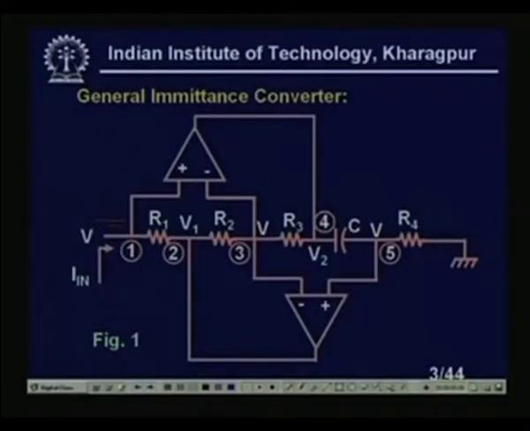Now, I want to look at the input impedance of the circuit looking from this terminal. So, at this connector I connect a voltage source V, and I measure the current going inside. You see that two op amps are connected, which is the reason we call it a two amplifier structure. Let us analyze this circuit.